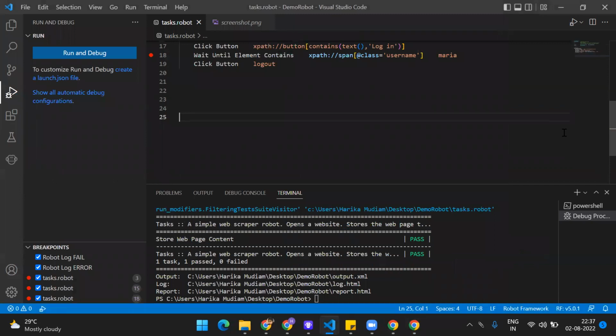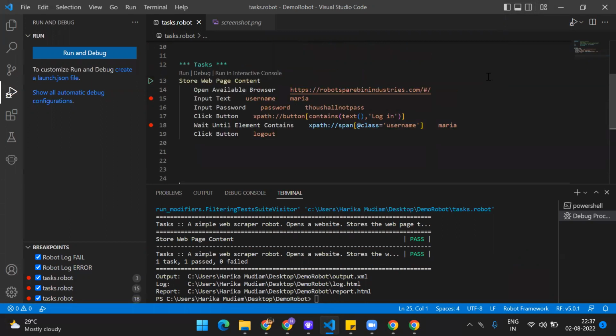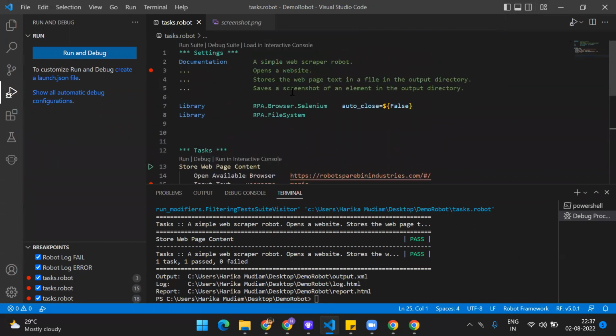While doing this process, there are so many things that we will come across: the keywords, the selectors, the wait elements, and everything that we are going to see in this video. I hope this will leave you with a good amount of knowledge so that you can automate these kinds of things in whatever application you are going to automate. Okay, so firstly, let me go step by step.